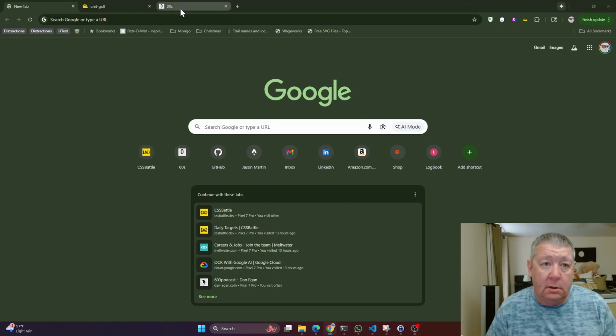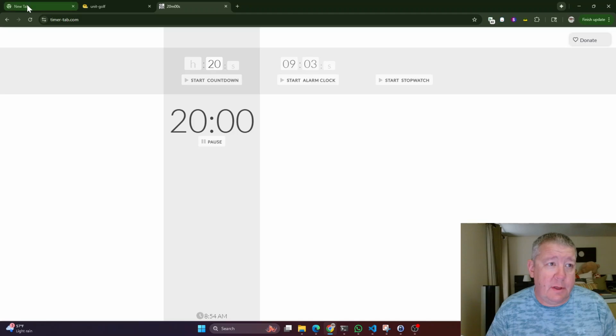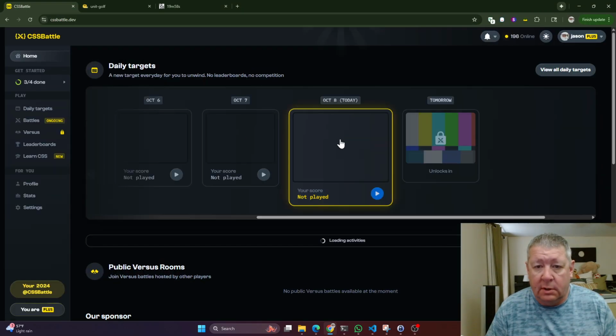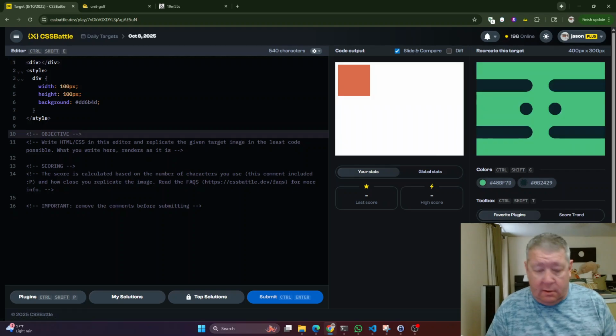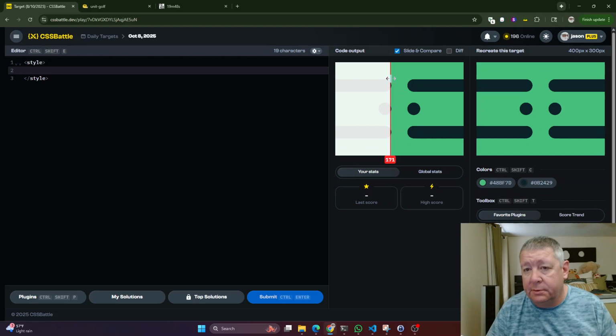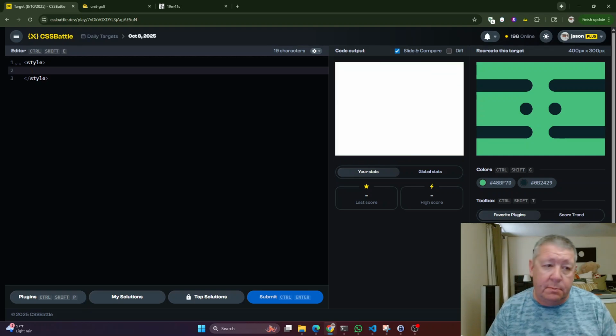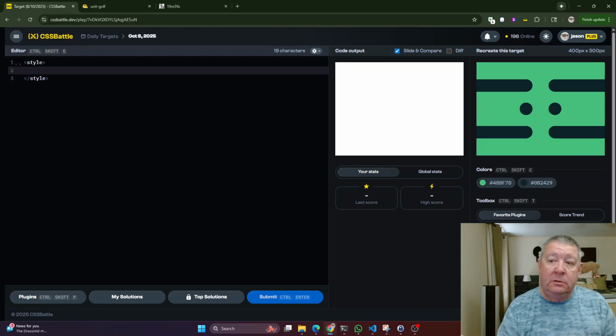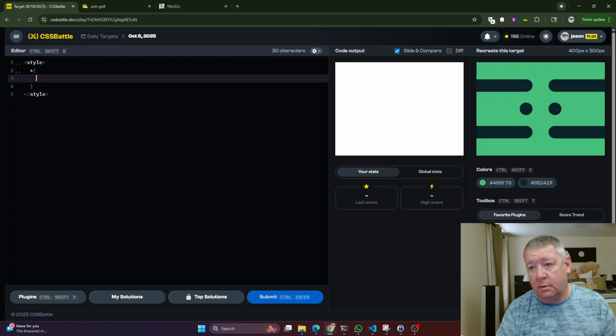All right, it is time to do a CSS battle. So we have some bars and some circles. Interesting. The circles look like they could repeat, but they're going to repeat too much, I think. Anyway, let's start making repeating dots.